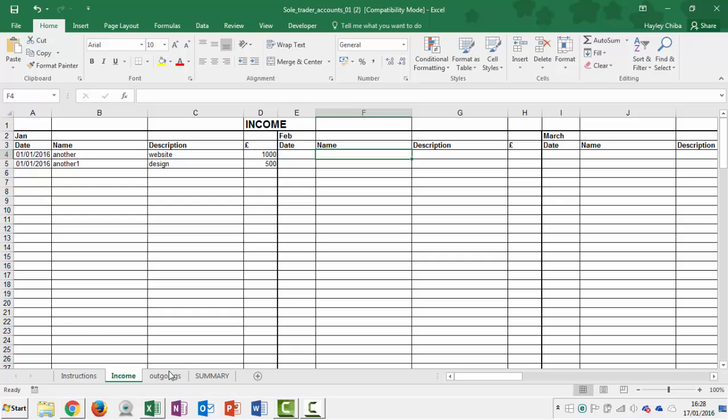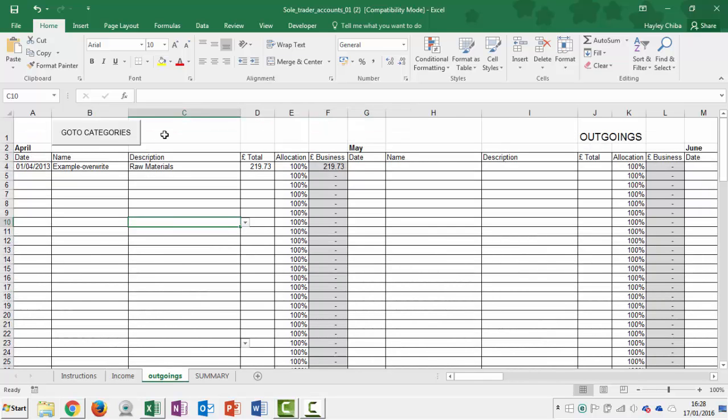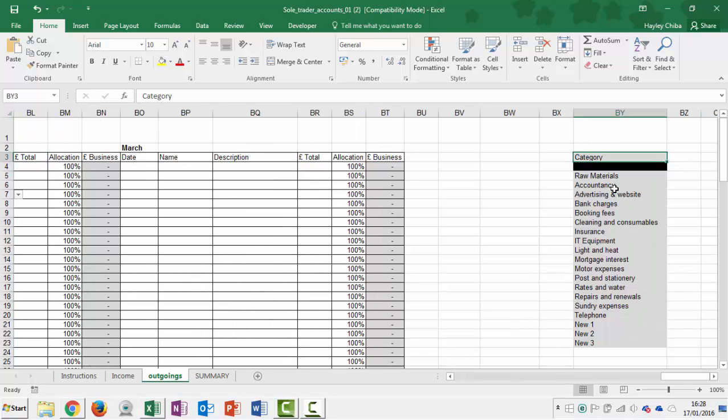For the outgoings, it's a little bit more complex in that we're going to go to categories first to set up your particular categories. So these are the categories of costs that you normally incur. And I've put some dummy type in here, but if you need to overwrite any of those, say that you're a service company, and you just want to put in, I don't know, salaries, just overwrite it here with whatever is relevant to you.